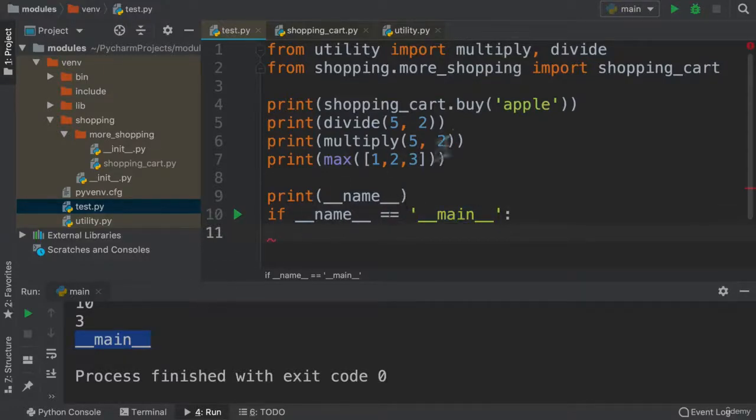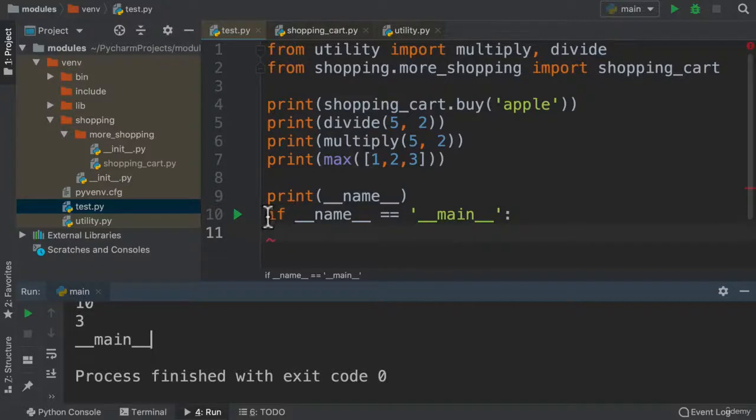And this, the name main, is given specifically to the file that we run. Because remember, when we run a file, when I do play, or when I do in my terminal python3 and then say test.py, I run that one single file. And that one single file imports different modules and runs them. That one file that we run gets this default __main__.